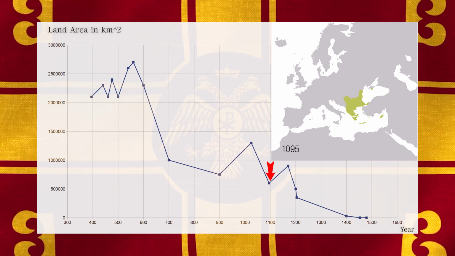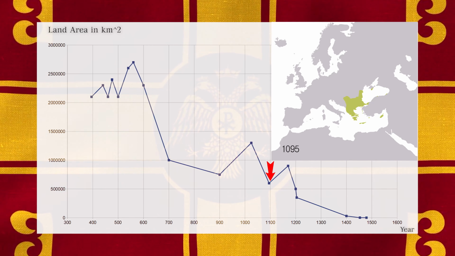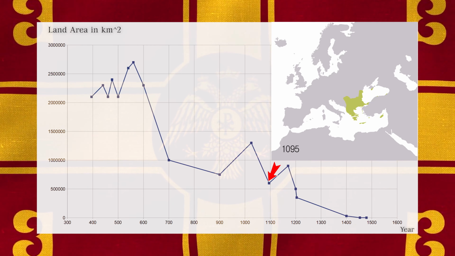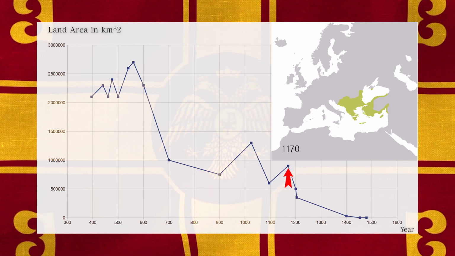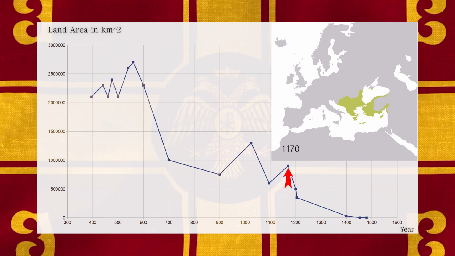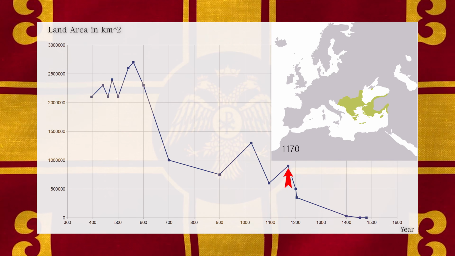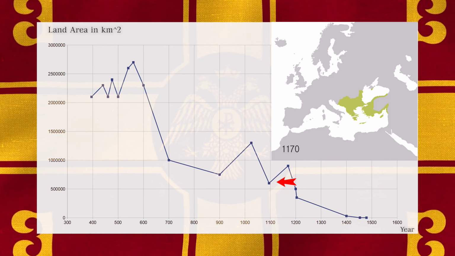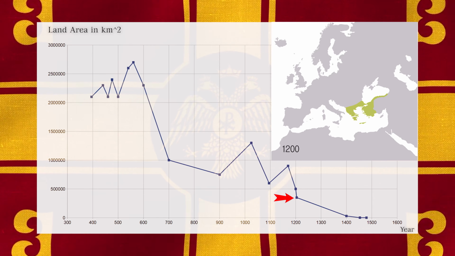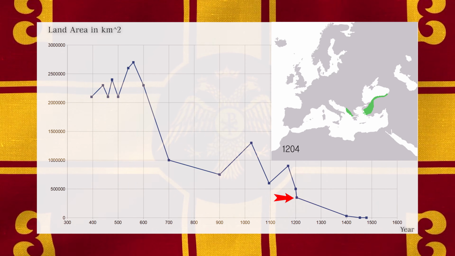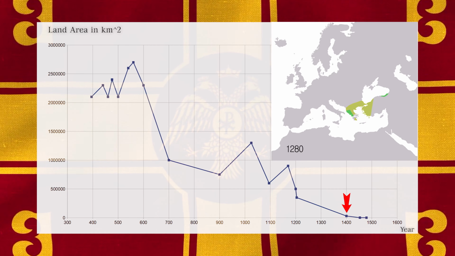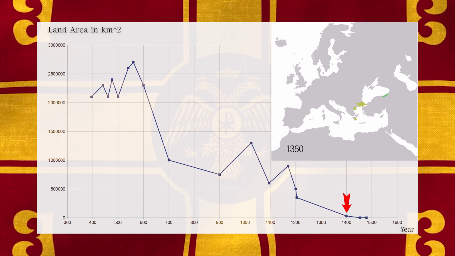of the Roman Empire only controlled not even half the size anymore, about 600,000 square kilometers. There was another brief recovery in the second half of the 12th century, where the Byzantine Empire again almost hit, not quite, but almost 1 million square kilometers, but this too was not about to last. After the sack of Constantinople in 1204, it was only 350,000 square kilometers, and in 1400 it was down to 30,000 square kilometers.